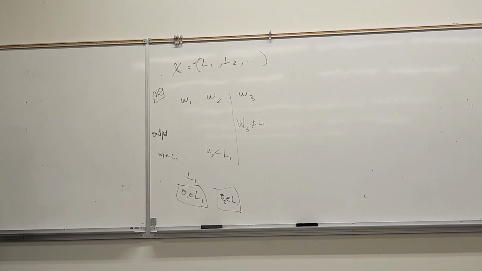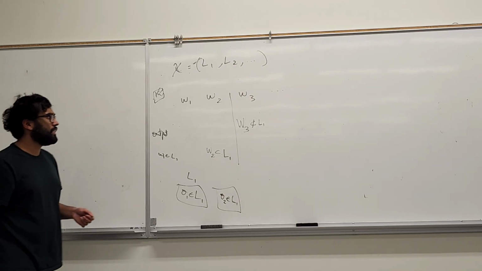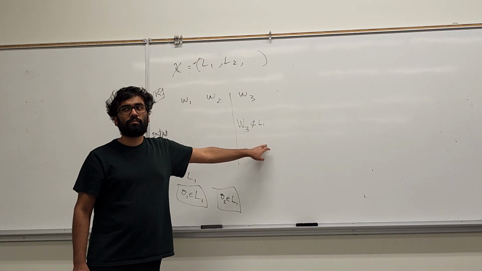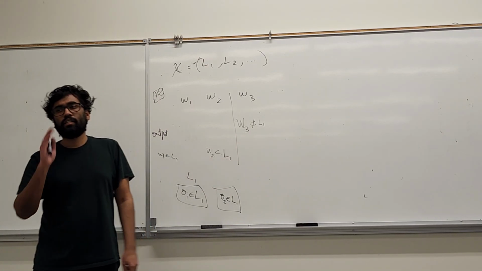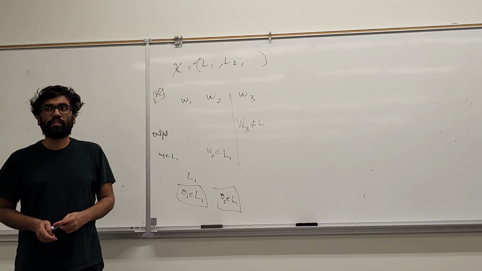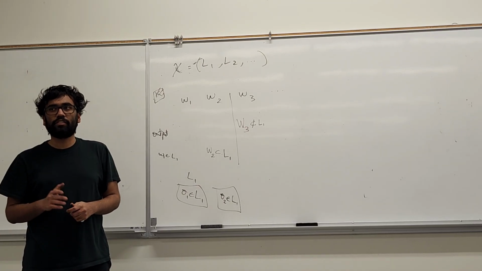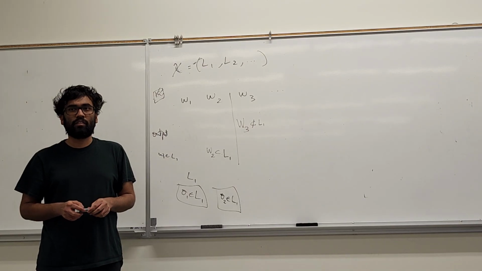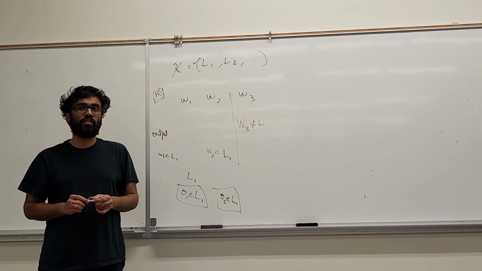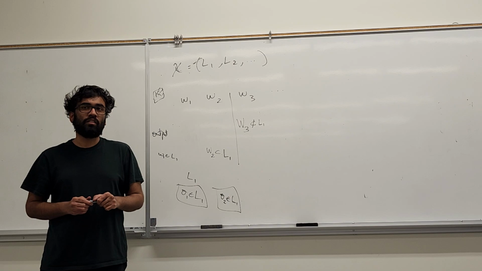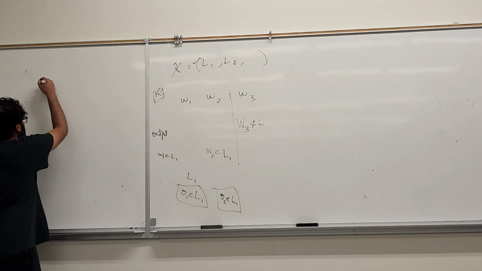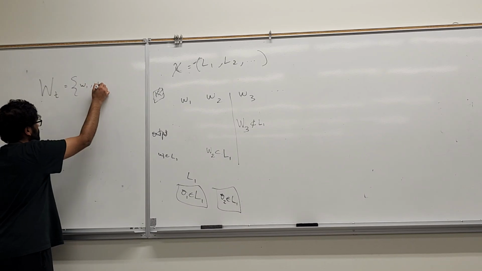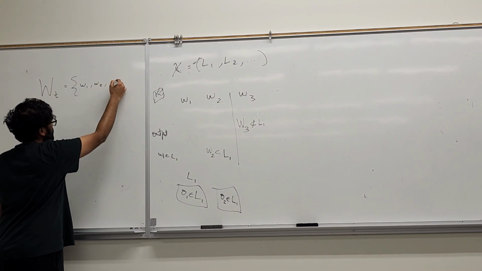So Paul was making the point that maybe I should write this. All these things that I've seen so far, are they all a subset of the current candidate? If it is, then use that. If it's not, move forward. Capital WT is equal to the union of W1 to WT, this set of sentences, or sequence, whatever.